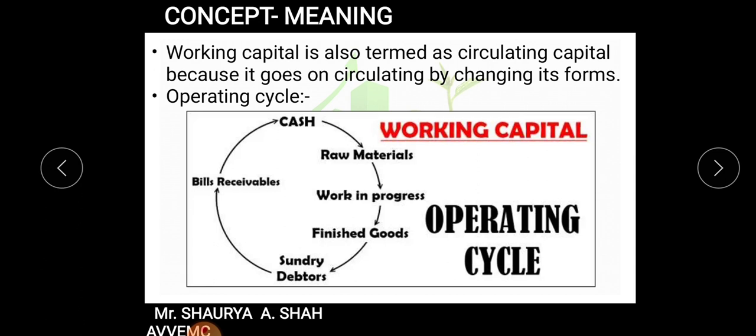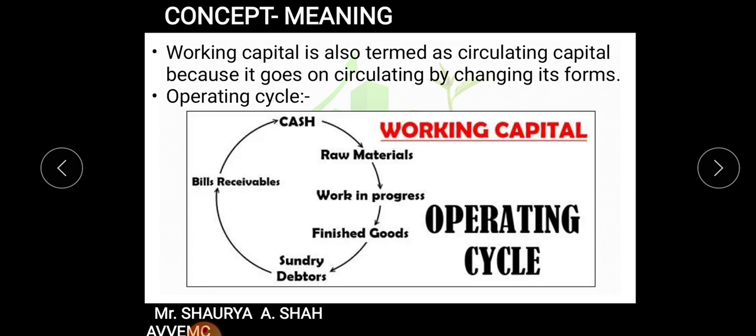Now debtors come into existence, students. Certain debtors pay the amount after the debtors period is completed, or certain ones are converted into bills receivable, right? Now when these bills receivable mature, they are converted into cash again, because we will receive the cash out of it. So I hope you all must be clear with this part.